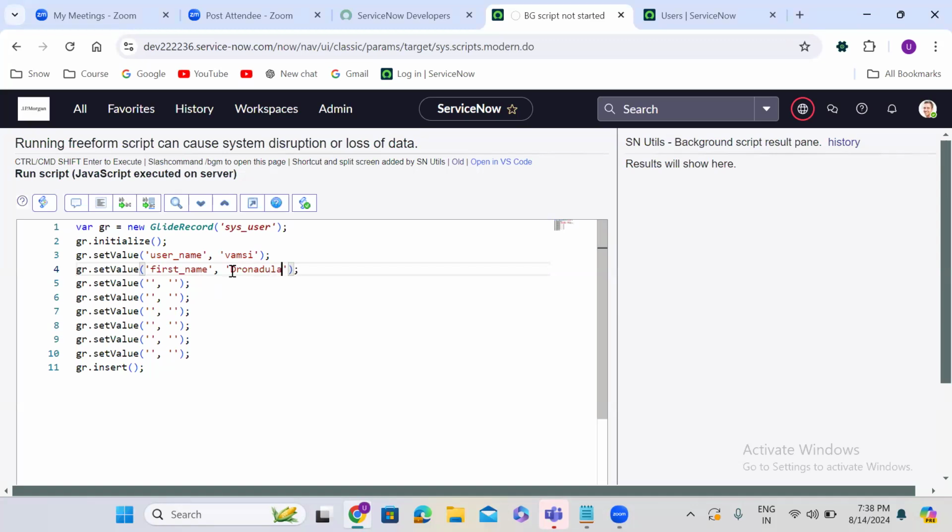Where are you based out of, Vamsi? Nellore, Uday, Nellore district. Okay. So username, first name, last name, email. Guys, keep yourself muted. Vamsi@gmail.com.